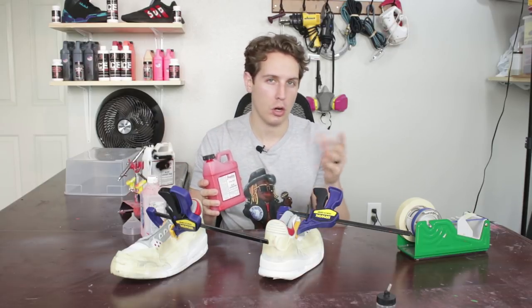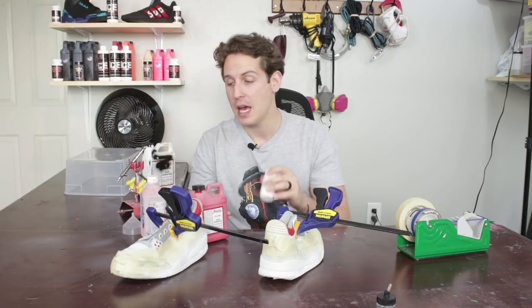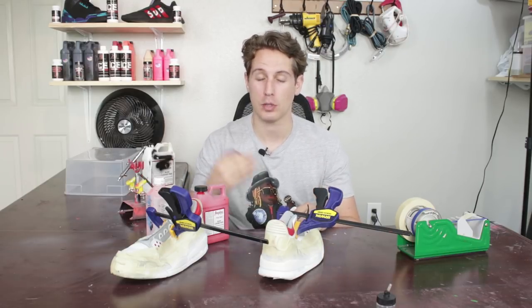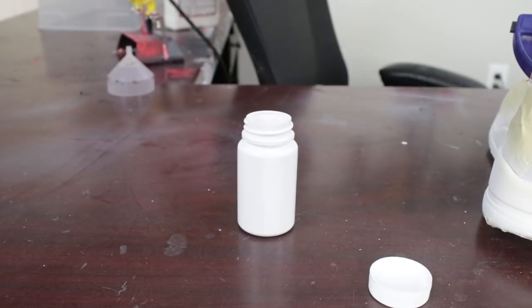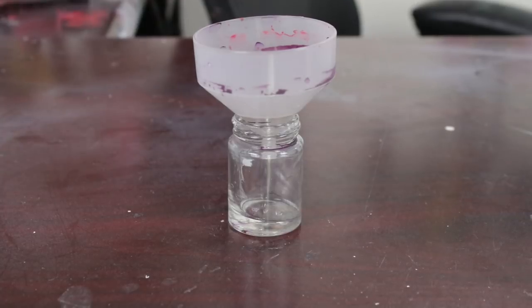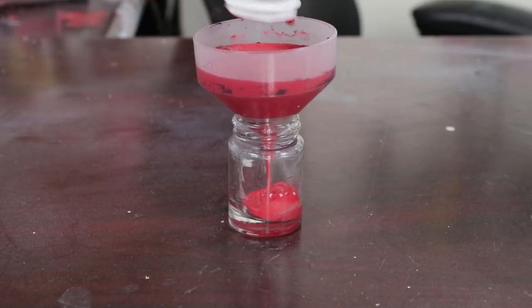We're going to airbrush the fire red. I'm using Jacquard for the base and Angelus for the red — I've done it before, works fine. The reason I choose fire red is because it's pre-mixed, but this color actually is not right out of the bottle. I already have some a little bit mixed up, and I'm going to add a little bit of too-thin to thin that out and strain it, since Angelus does get really chunky. I use an empty two-ounce container, fire red with a little orange and a little white, and some too-thin. If you're looking for an exact ratio, I just eyeball it like a bad cook. I strain it — this takes forever if you've ever tried to thin out Angelus paint.